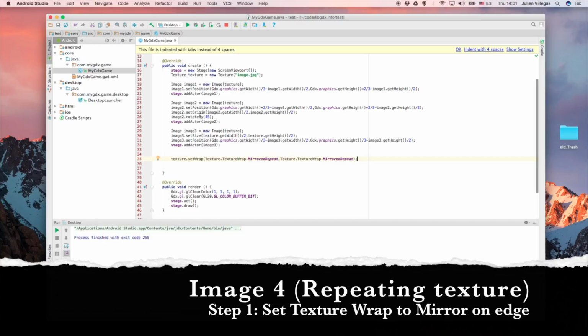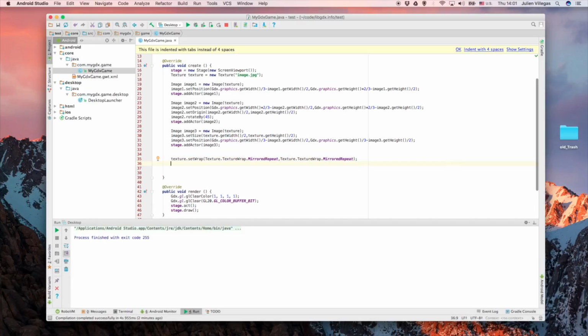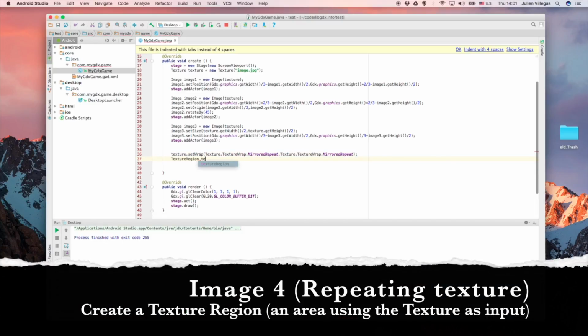Okay, so now we've done that, we're going to create a texture region. This texture region is going to be based on the texture, using the texture as input.